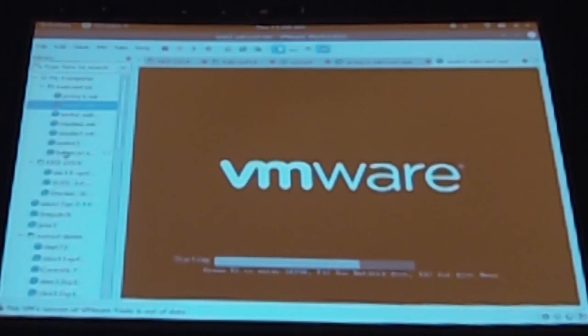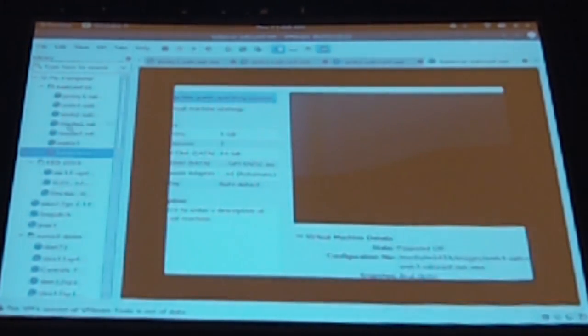So expect wonderful things. Right now, this is running on VMware, and I have the SUSE Manager server. I'm going to bring up some of these other guys so we can actually see what's going on. So let me walk you through the interface while I'm powering these on, and hopefully my computer will survive it. Let's go here.